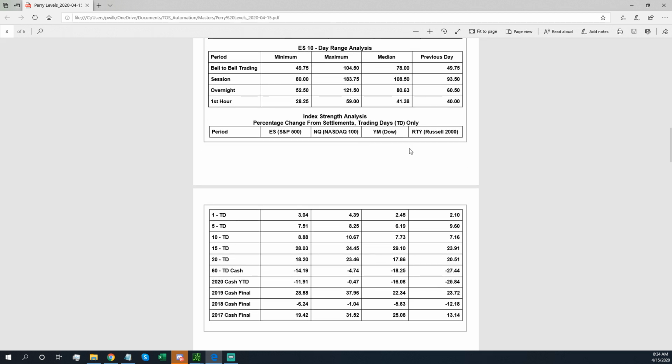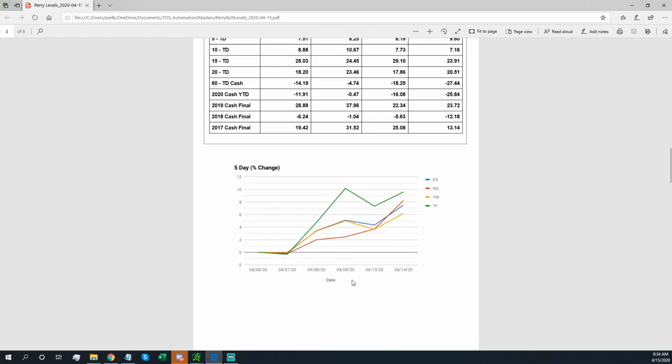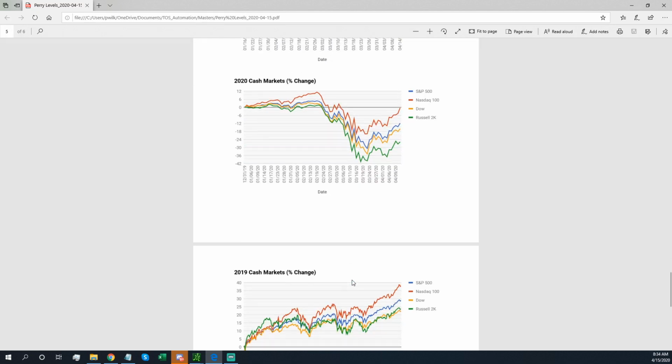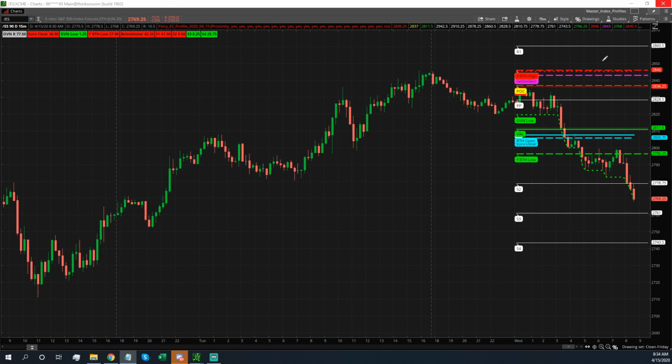But one thing I want to look at down in here was if we look at the year-to-date cash, you can see now the NASDAQ, the NQ over here, got within basically 0.5% of being flat on the year yesterday. And then graphically, if we scroll down here, you can see this red line almost flat for the year, and that really stood out to me yesterday when I was reviewing this. It'd be a nice place for things to start rolling back over again. So with all that said, let's look at today's action.